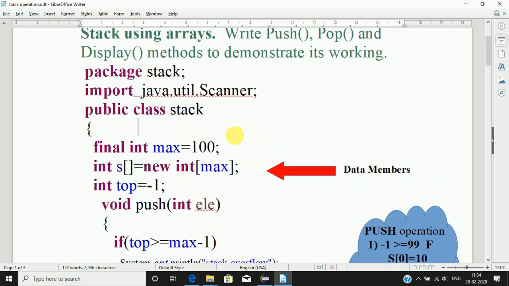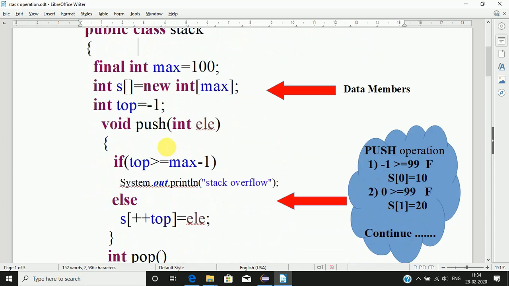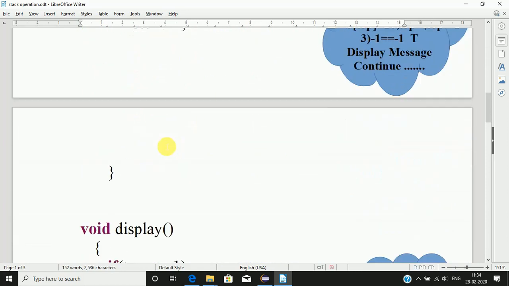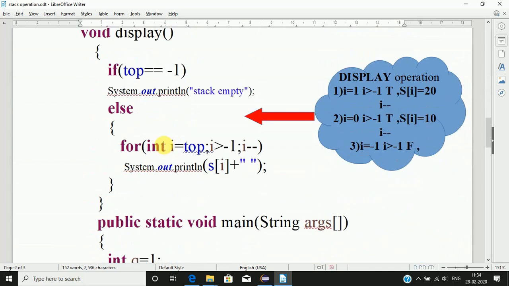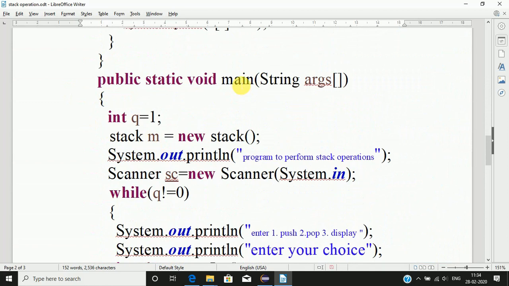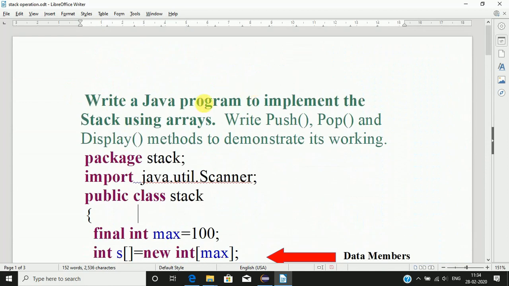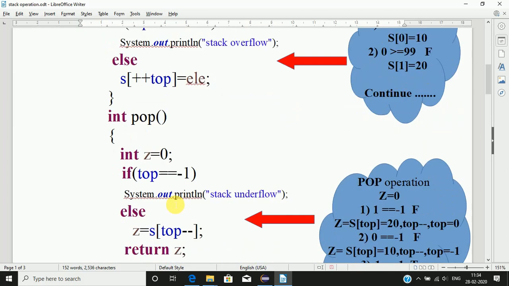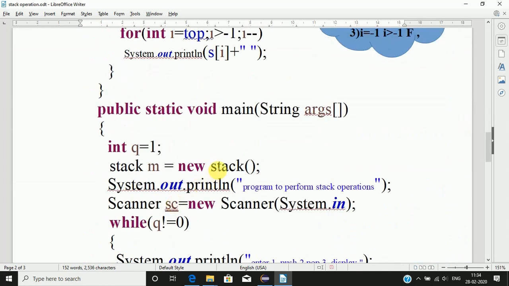Now, as you know, the execution always has to take place from the main function. So here I will start from the main function and each part of the program will be explained. Here the main function is given within the class stack only. Within the class stack the main function is executed, but the main function is not acting as a member function of the class stack. Instead, it is a normal function.